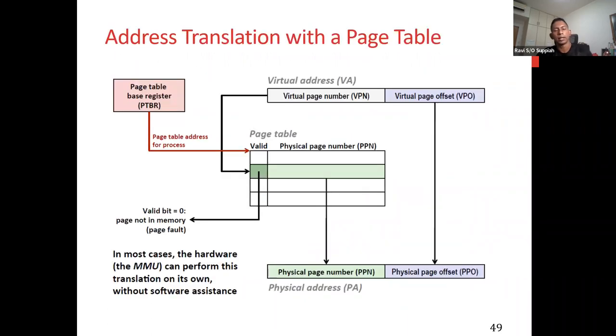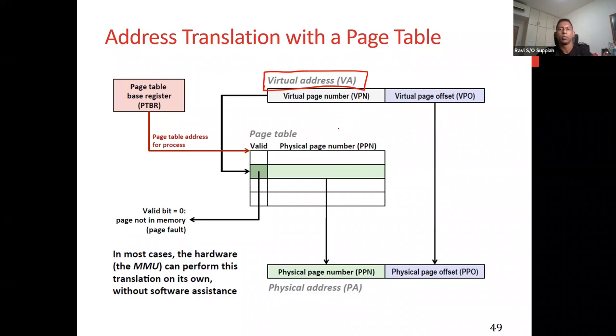All right, so when I want to access any address, the first thing that happens is the process will generate a virtual address for me. That means within the OS, when it wants to access anything associated with this process, it will generate the virtual address of where it wants to get data from. When it generates this virtual address, the OS will now need to translate it to a physical address. So how can it do that?